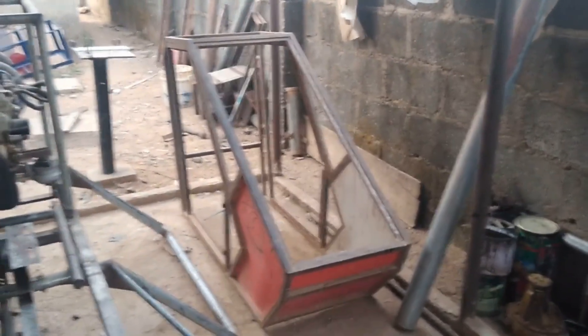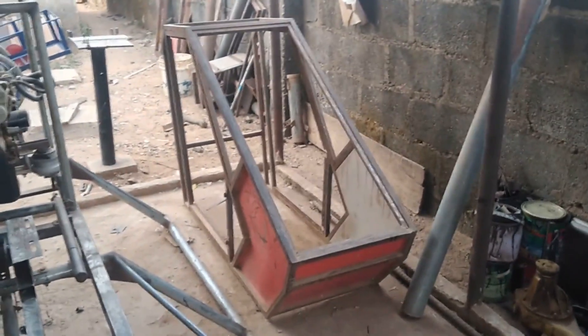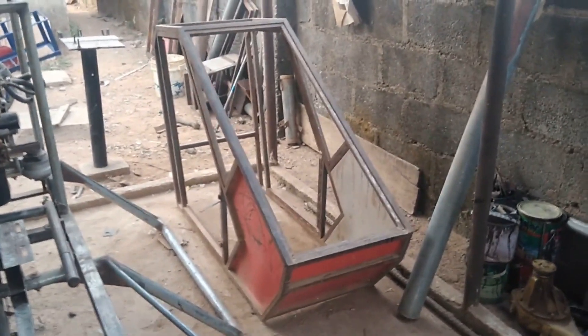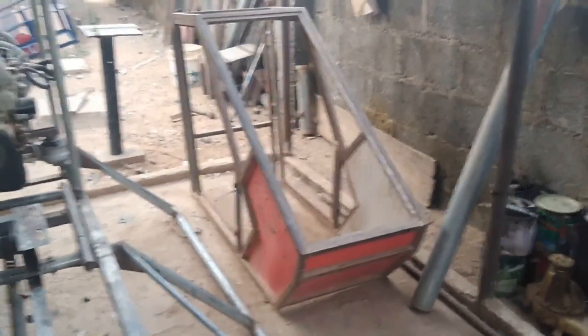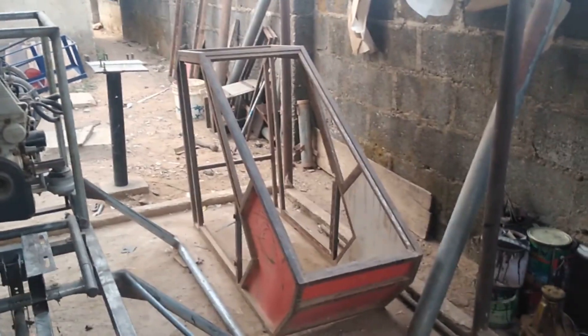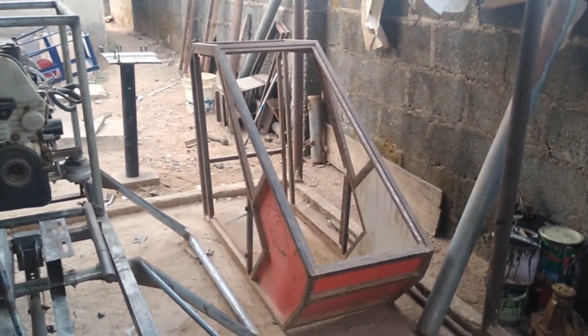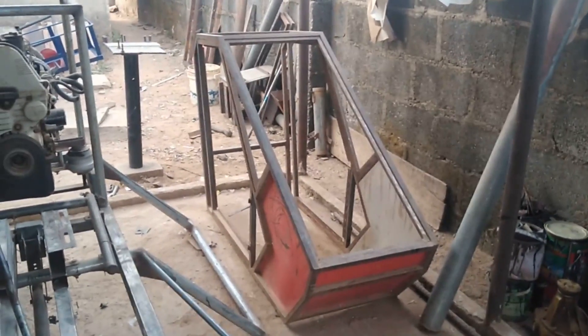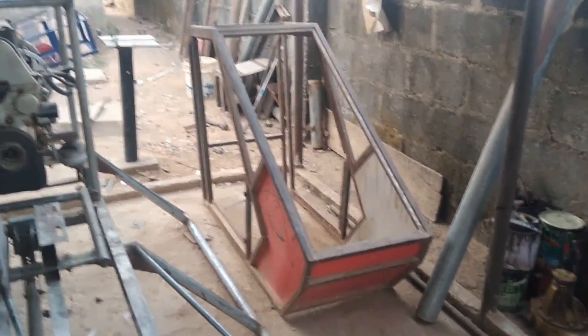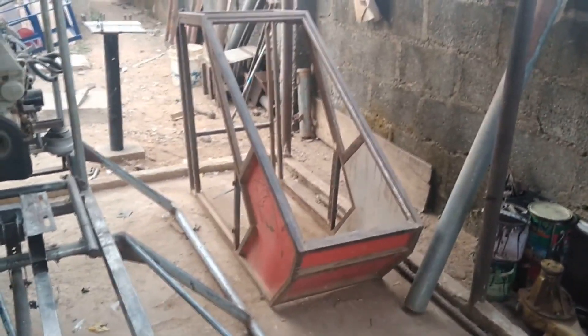I will explain to you step by step how I was able to construct this fuselage. I have uploaded a video about this fuselage in AutoCAD format — the plan, how I was able to do the drawing step by step. If you like that fuselage and want to create something similar, let me know in the comment section. The possibility of me converting the whole thing into PDF is high — I can convert it and send it to you.